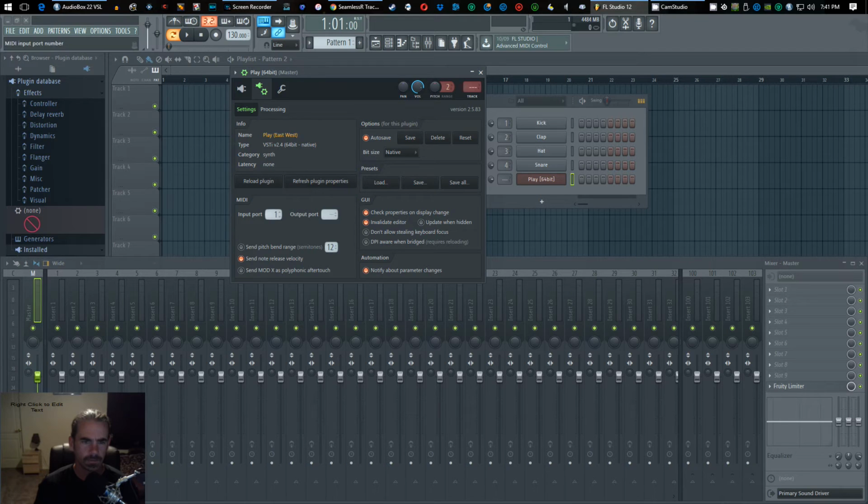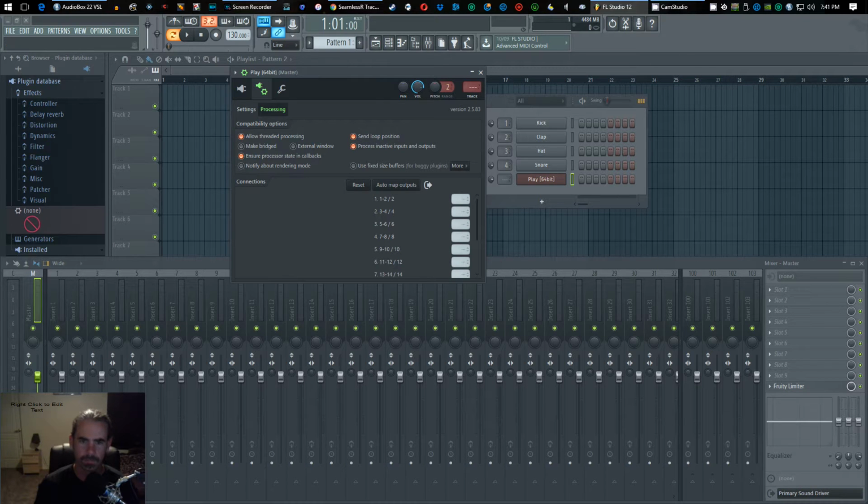And you'll select Input 1. In this window here, that's all you've got to do the whole time. You don't have to mess with this window again. That's it. Click on Processing to auto map the outputs. Just click on that like I did, and obviously you can manually set them if you so desire, but it's important to know where your sound's going.